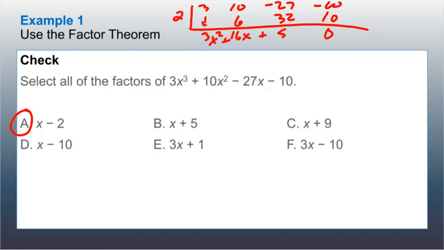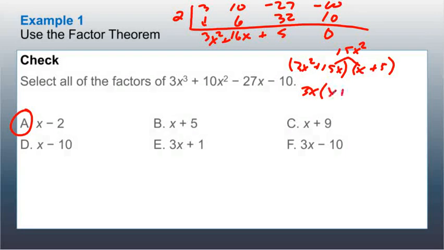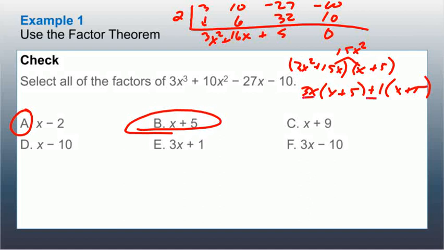So if I were to factor that, that would give me 15x squared. So what do I multiply to get 15 that gives me 16? So this would be 15x and x plus 5 and 3x squared plus 15. So I can factor out 3x. That gives me x plus 5, and this plus 1, x plus 5. So I can have an x plus 5, and the other one is a 3x plus 1, so letter E.